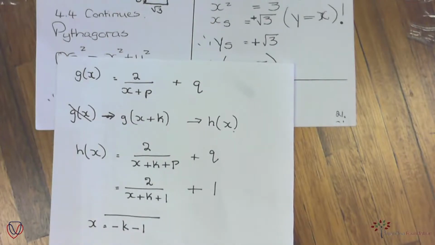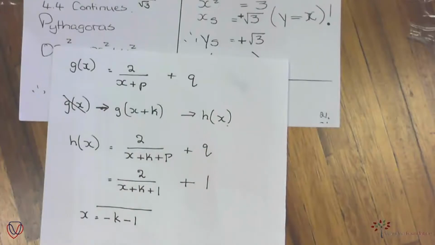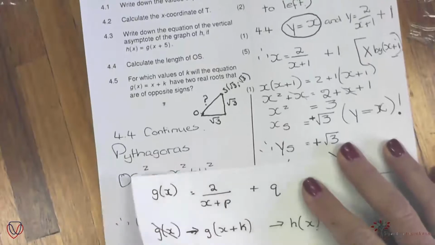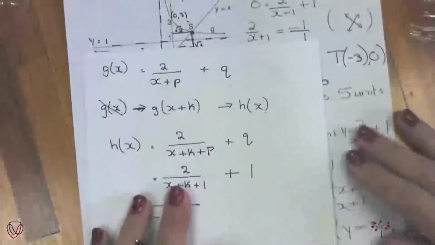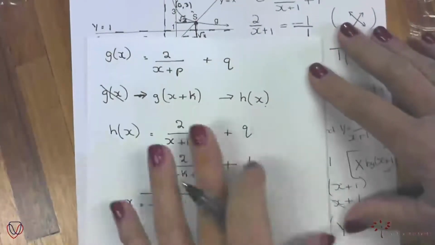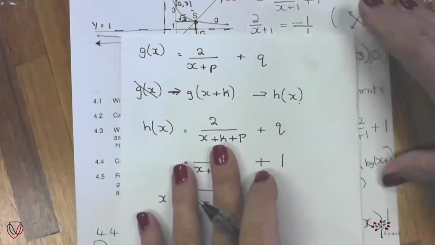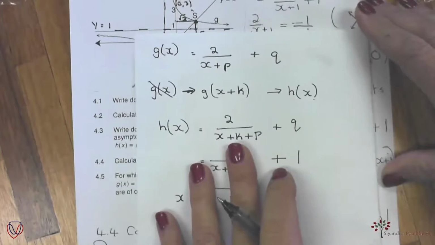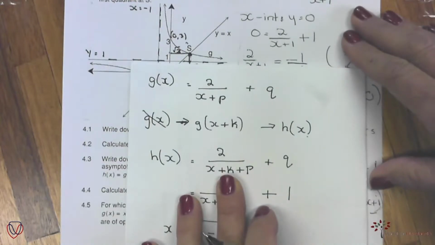And the question, for which values of k will we have two roots? Now, I said k smaller than 3. Why? Why did I say that? Let's have a look. k smaller than 3. Now, have a look at this one. If I move my hyperbola to the right until there's still two values of x.